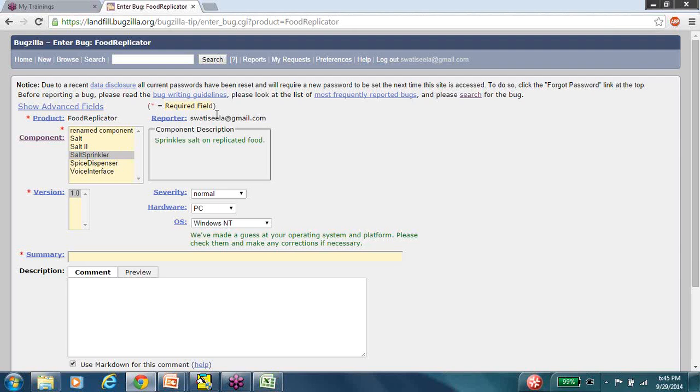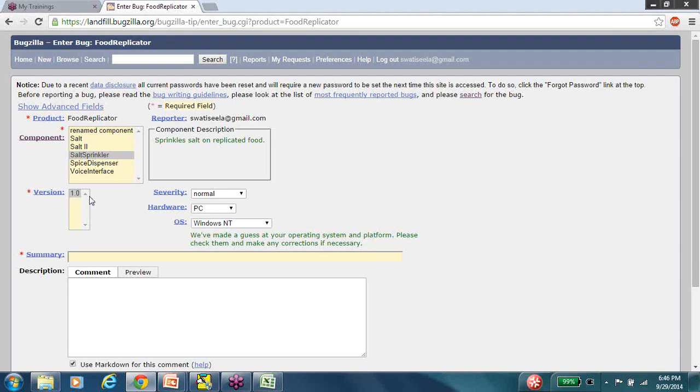And also, take a look at these links. There are bug writing guidelines and most frequently reported bugs. So take a look at that when you get a chance to explore this software. When you read the bug writing guidelines especially, pay special emphasis on whether they are in accordance with what we are dealing with in the class, or if there are differences. If there are differences, bring them to the class. We will discuss that and answer all the questions that you might have.